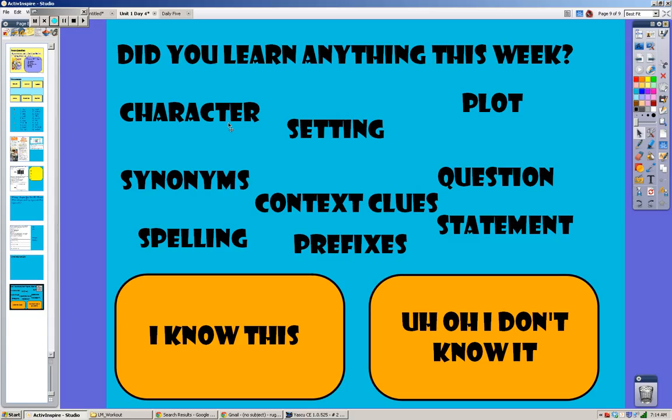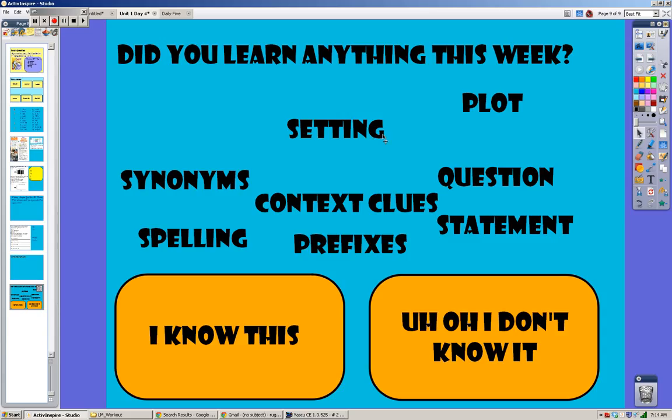First of all, character. Characters are the people, or it can be animals, it can be a lot of different things. The main person or thing that the story is talking about when you're reading a story. There are main characters and there are also static characters, which are minor characters that kind of take their part in the background. So let's say that we know what characters are. So we're going to stick that in the character box.